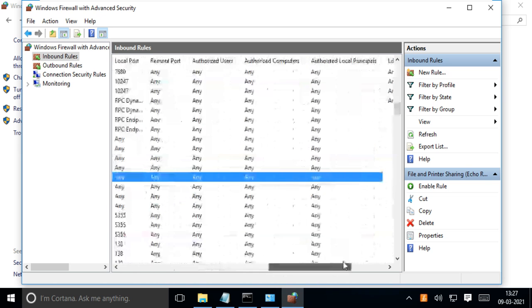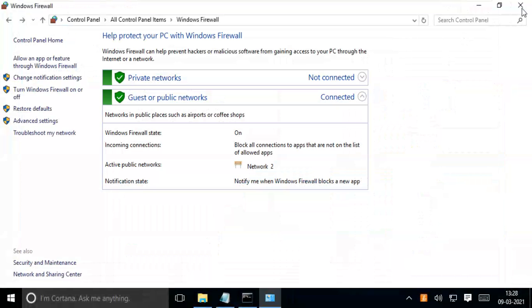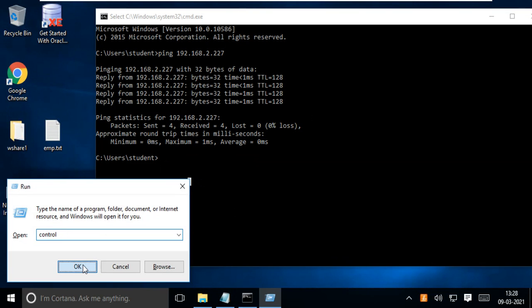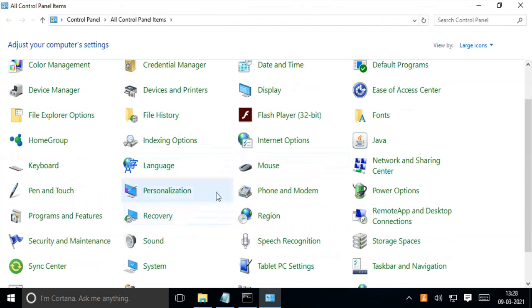So this is the thing, it is already allowed, action is allowed. So if it is not allowed, then we make it allowed, or check the rules in the internet and we can find it. Both sides it should be checked. One more point is there, that is again go to control panel, file and sharing. Okay, where is network and sharing center? Go to network and sharing center.